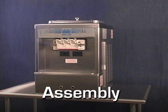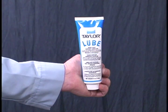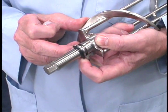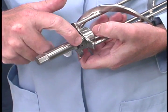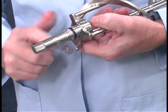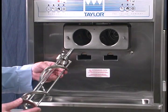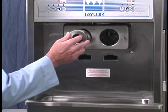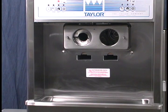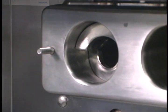Assembly. When lubricating the parts, use an approved food-grade lubricant, for example, Taylor Lube. To install the beater assembly, slide the small thick o-ring into the groove on the drive shaft of the beater assembly. Apply an even coat of lubricant to the o-ring and the shaft. Do not lubricate the hex end. Insert the beater assembly through the rear shell bearing at the back of the freezing cylinder and engage the hex end firmly into the female socket. When properly seated, the beater will not protrude beyond the front of the freezing cylinder.